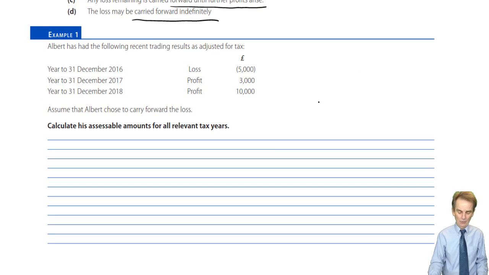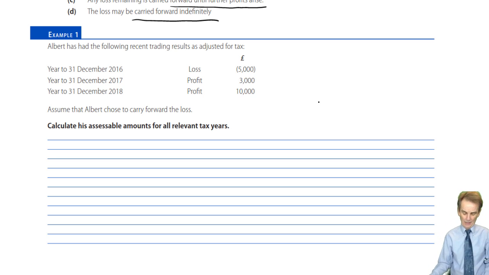Here's a very simple first example. But let's get into good habits here. If you have a loss relief example, this may span, of course, several tax years. So if we're presenting this in our answer, or indeed just so that we understand how to get an answer, should it be an objective testing question, more easily, we will use a columnar analysis, a column for each tax year.